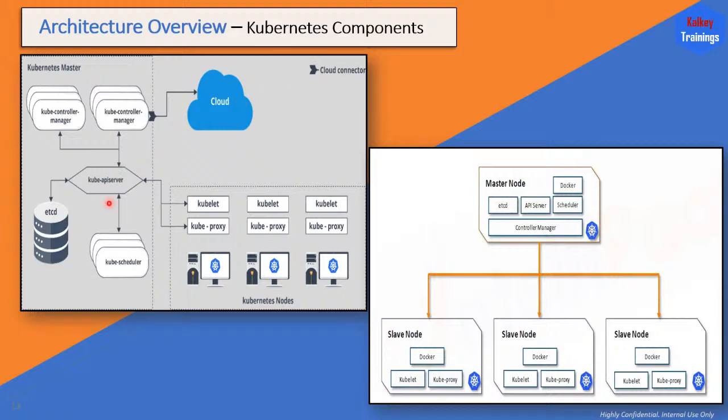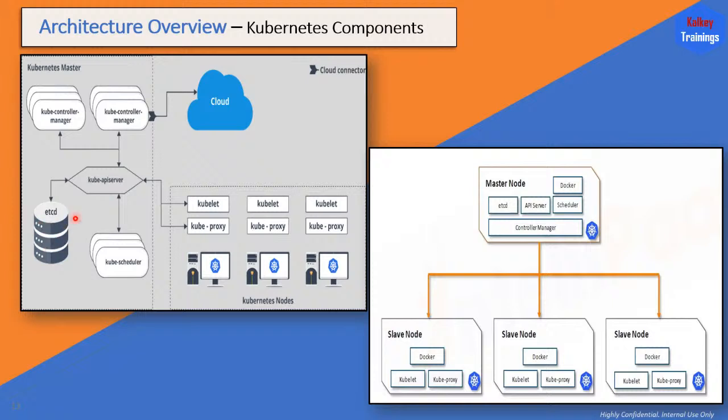And everything has to connect to the API server. It has to report, like you are the project manager and your project team members have to report back to you every time. So the API server is like the project manager of the entire project, which is Kubernetes. The API server will interact with its etcd, which is the database.